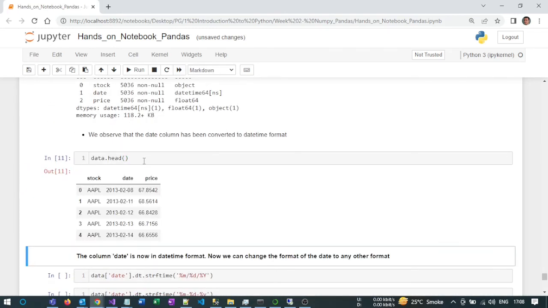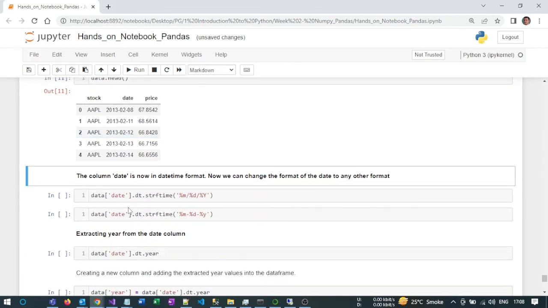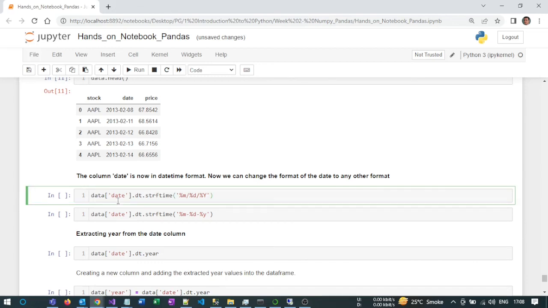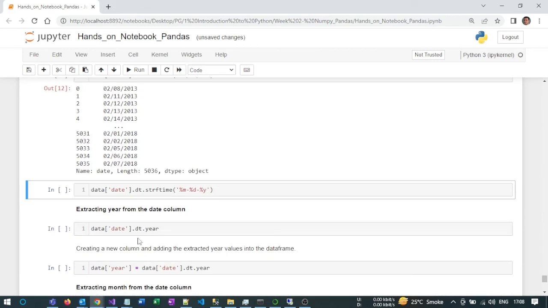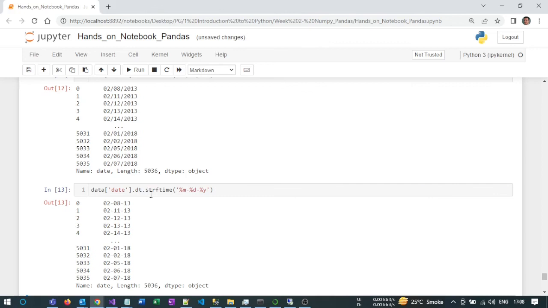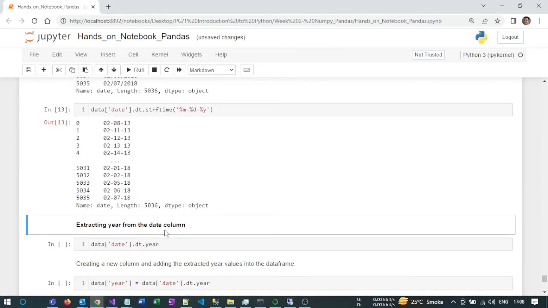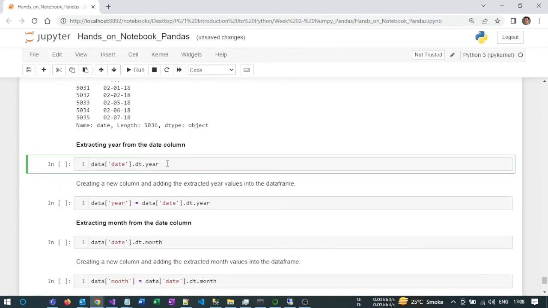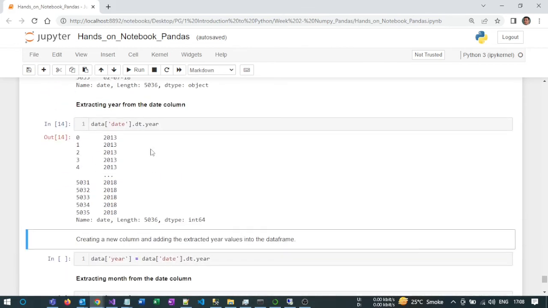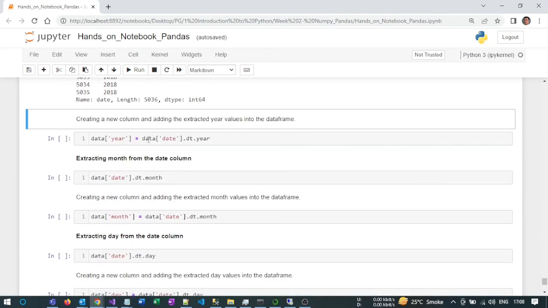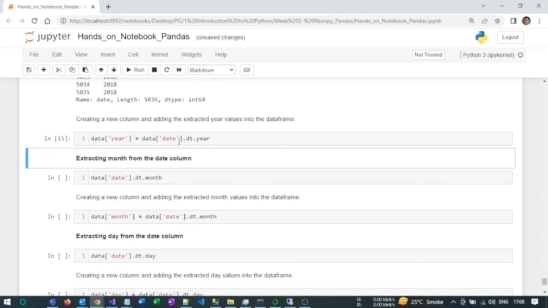Now it has become a real datetime, and we can also specify the format. It will change the format in this manner, and we can also use a different format. We can also get the year of this date, if we want only the year, and store it in a separate year column.